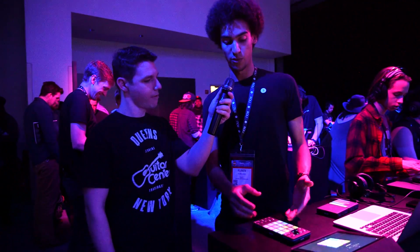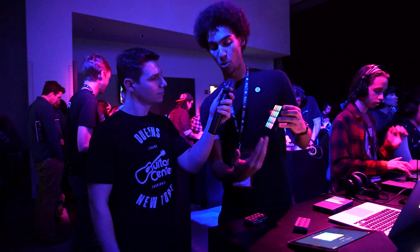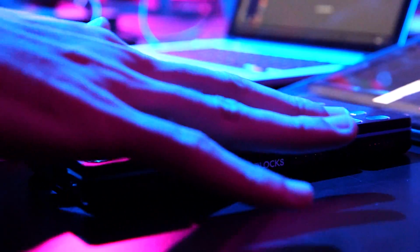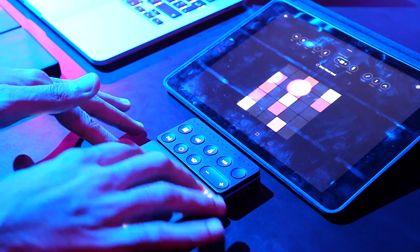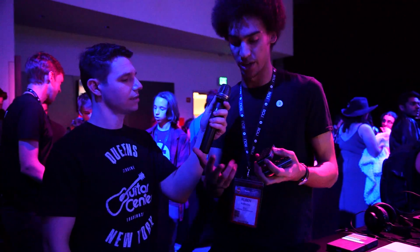So, I can switch it over, and because it's a flexible surface, it can be a 4x4 grid, it can be a 5x5 grid, it can be 2x2, it can really be whatever you want it to be. And so I'm using these blocks right here, right? I also have the control blocks. So this is a loop block, which basically helps you to layer your sounds into a song, and the live block, which gives you control over live performance tools like scales, chords, arpeggios, octaves, all these things.